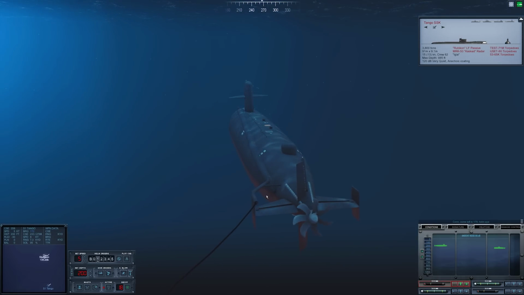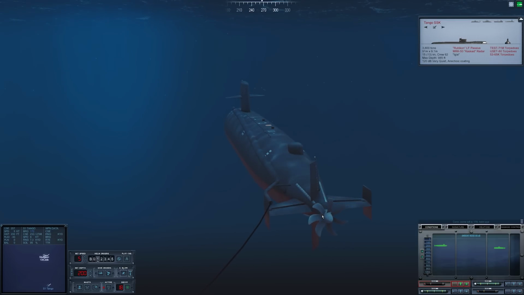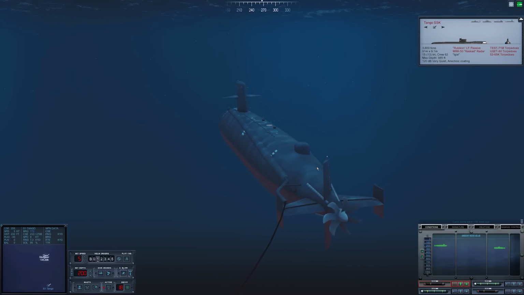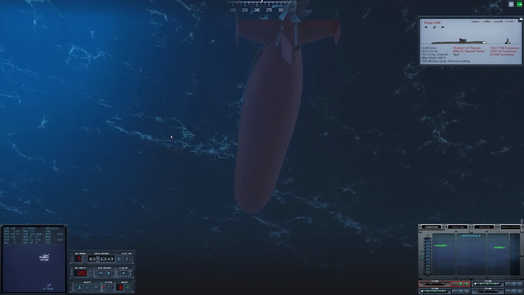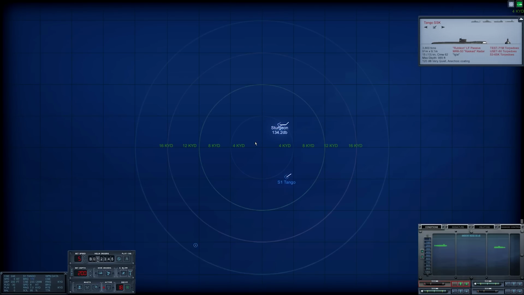As we make a left-hand turn, the tow array is actually going to be pulled away from the screw, so we can make a left-hand turn with the tow array out perfectly fine. We can't make a right-hand turn, because that will drag the tow array across the screw and damage the tow array, and potentially damage the screw as well. So that, it's all bad. Everything there is bad. There's nothing good that can come of that.